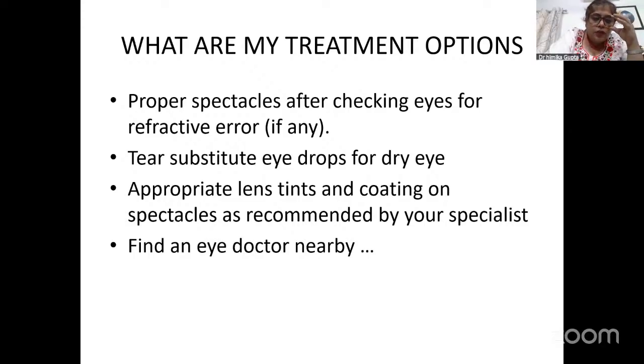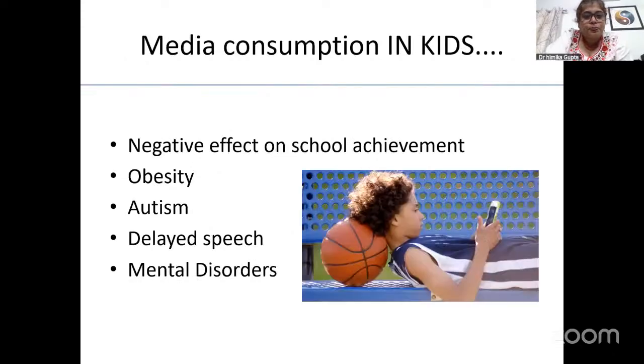Now, sometimes we use obviously anti-glare. Then in some patients, depending on individual customization, we might also use an amber tint, which helps them to enhance the contrast and reduce the glare, and so on and so forth. So we can use obviously the correct kind of spectacles. And if it is still not responding, then please reach out to an eye doctor close by.